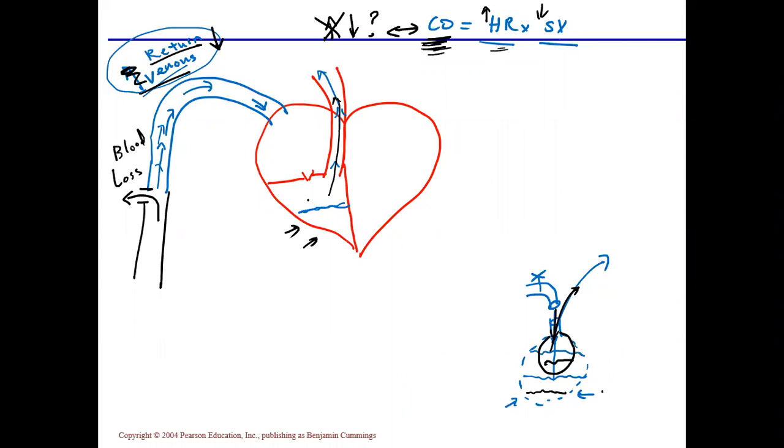Now, it depends on the severity. If very little blood is getting to the heart and filling it, obviously that's going to have a tremendous impact on the stroke volume because not much is going to come out. Right? However, the heart rate is trying to compensate by beating more, and the rate is going to be higher so that you could compensate. But most of the time, cardiac output is probably going to be lower. Okay, but by increasing the heart rate, you're trying to adjust. So it really depends. All right.